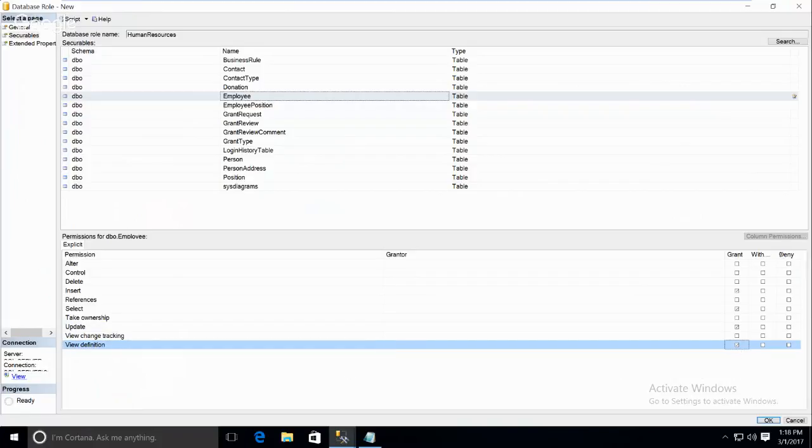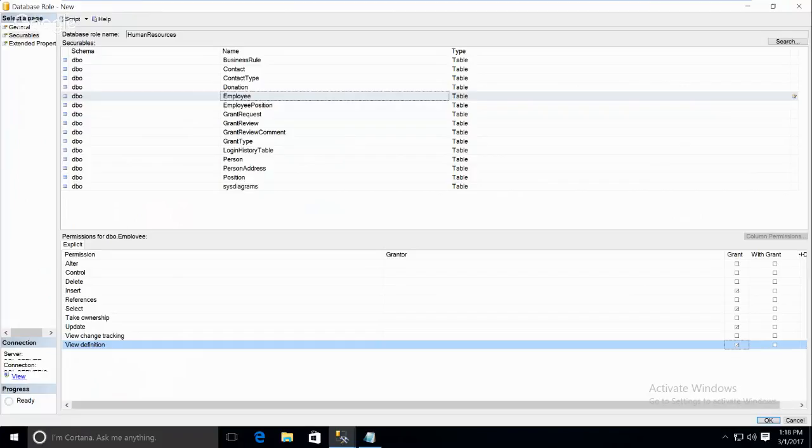There's another thing in here that's with grant. What that means is that if you don't have permission for it, under certain circumstances, like within a stored procedure, you can be granted that temporarily. Deny, interestingly, is not ANSI standard for databases. You should never have to deny anything, because anything that you don't explicitly grant is denied. So there's no need for a deny.